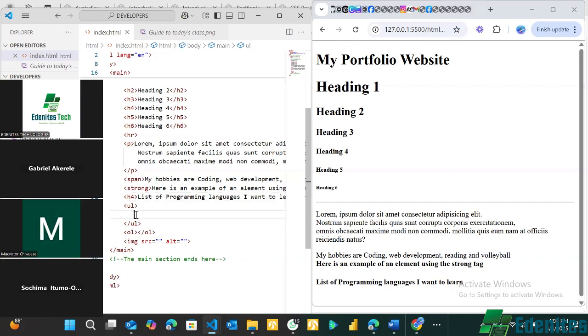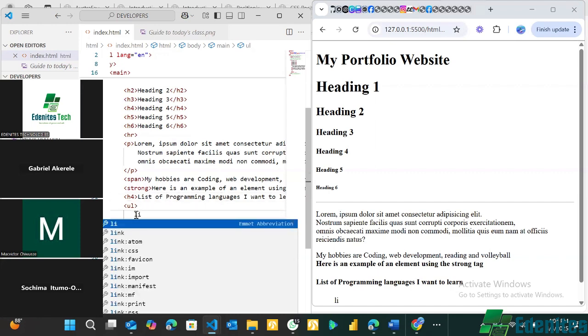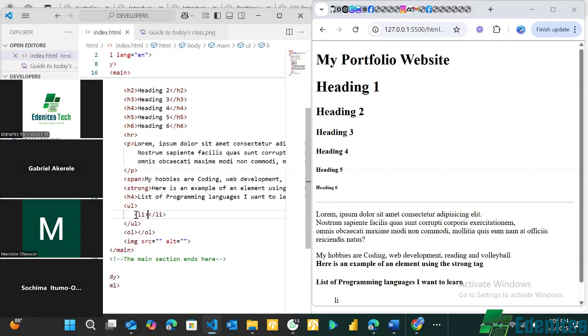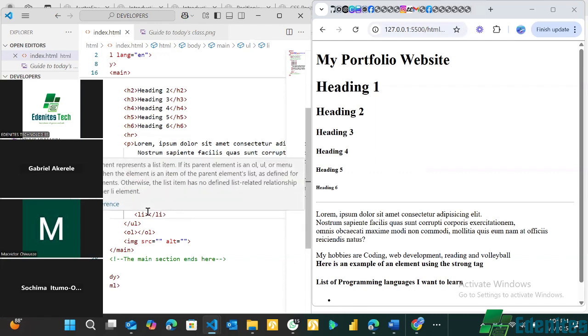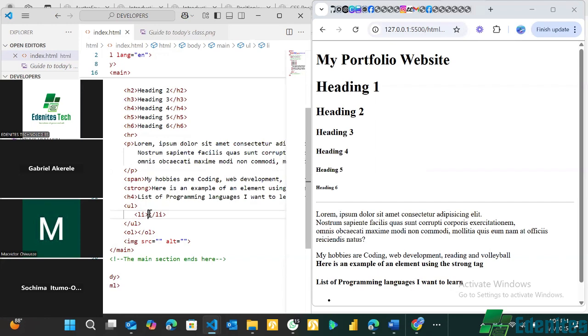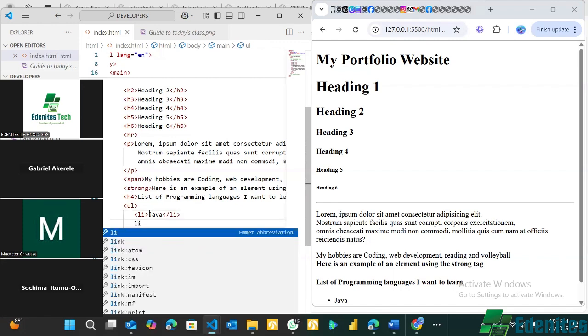And what is that tag? It is LI. LI is used for listing. So it's a listing tag. So once you begin to write, you could see this dot you are seeing here because it is an unordered list. So, Java. Then I press enter. LI again.